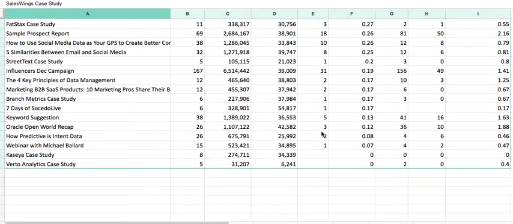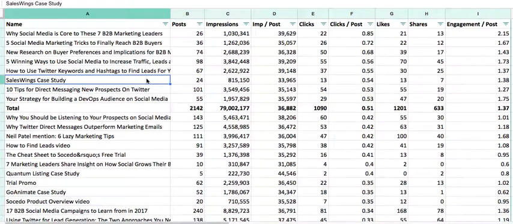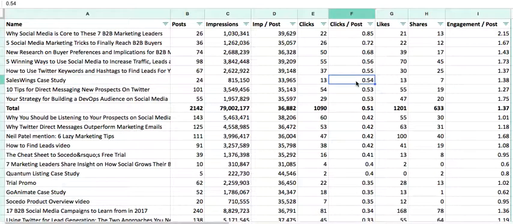And so we see that case studies have a tough time on social, but one reason why this one's performing particularly well in both clicks as well as the engagement rate here is that we're really highlighting the person behind this case study. So Ina is their digital marketing manager. So we have her face in the tweet. We have quotes directly from her, really highlighting her use case, speaking directly to that social media digital marketing manager audience about what they care about. So it's really resonating with people. We see that here in how often it's getting clicked and how often it's getting shared. So that's really good to see.